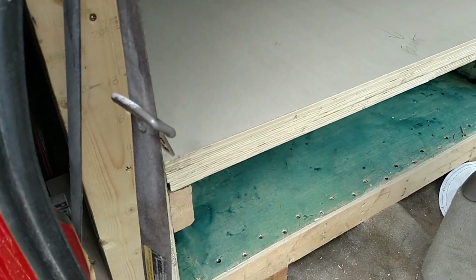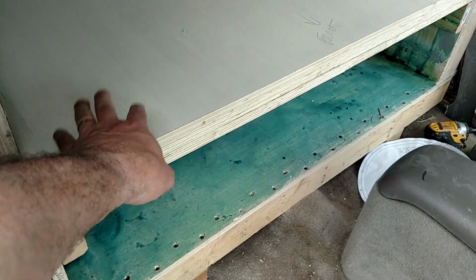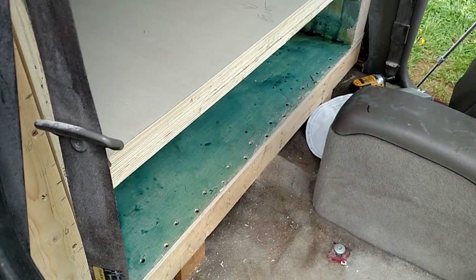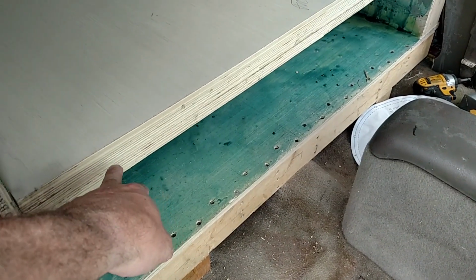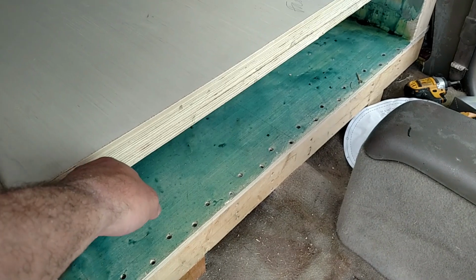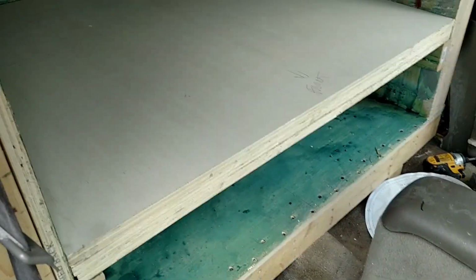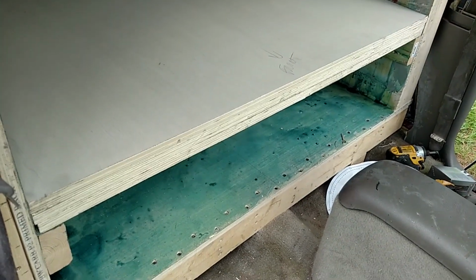So I'll take these all out. I'm gonna get started with the cuts on this one first, because this is going to be the top layer. So this is what I want to be my guy. Yeah, obviously that's where the woofers are gonna sit. So I'll cut this one out, then the second one, and then the third one. Those, you know, if they're just a hair off, that ain't going to matter. I could sand that down a little bit. But my first cut's got to be right on. So we're going to get started on those.